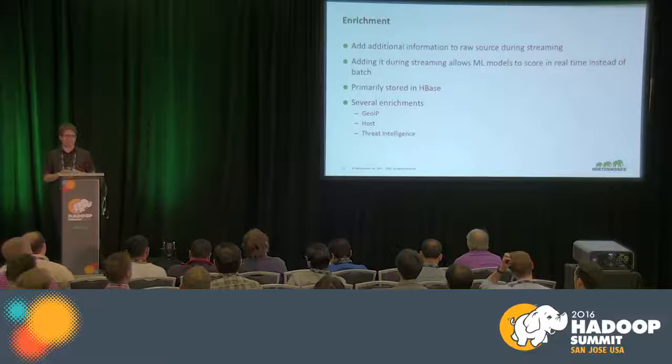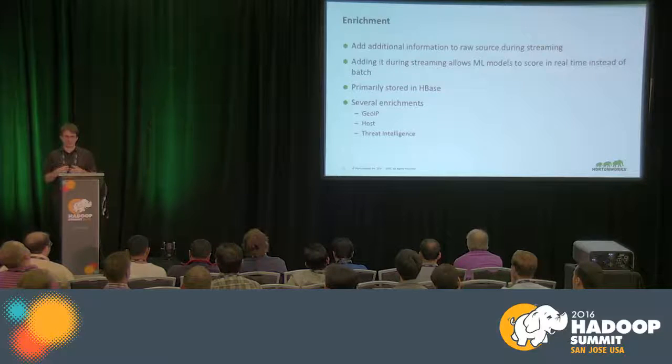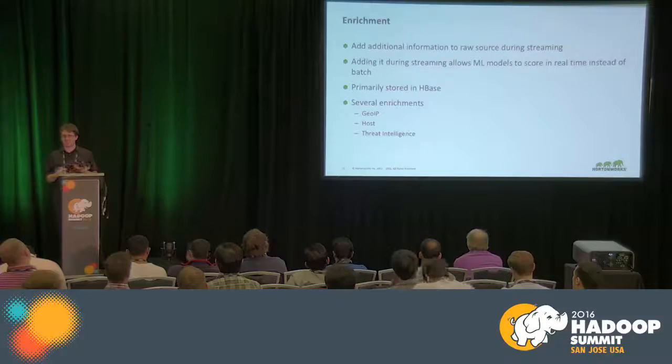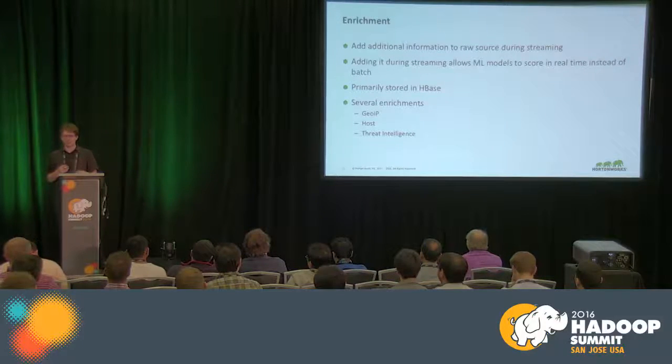There are several enrichments available. They are in varying stages of completeness and readiness. There are geo-IP enrichments for getting geographical information off of your data. Threat intelligence, like we were saying, essentially boils down to being enrichment in a lot of ways. And there are some host enrichments for pulling in all of the hosts and related machines for your network and making sure they're tied to the pieces of information you got.